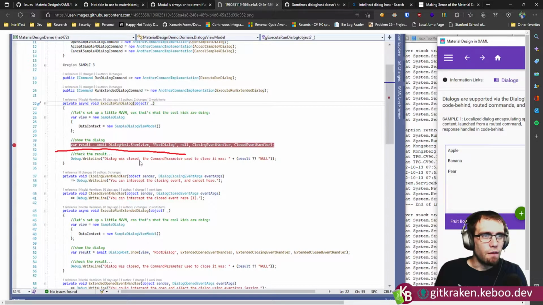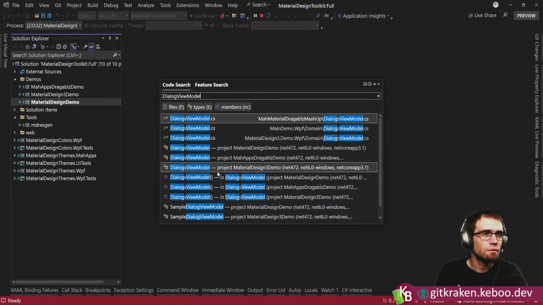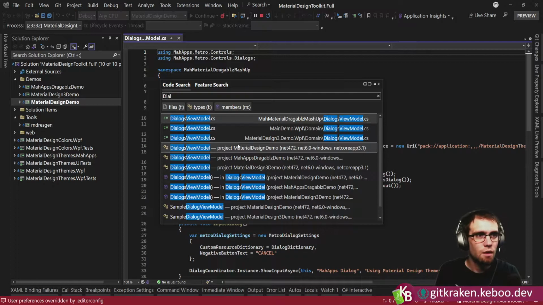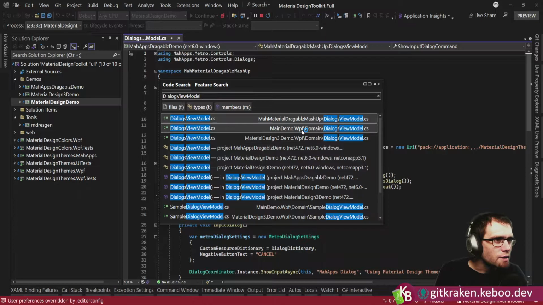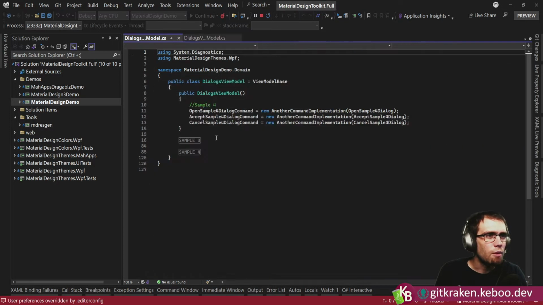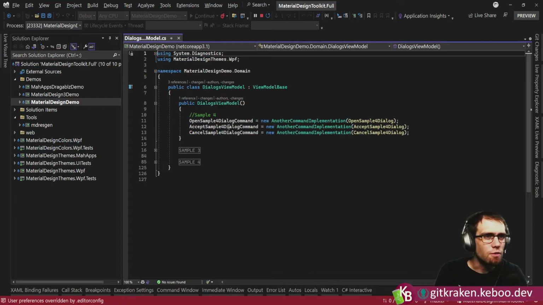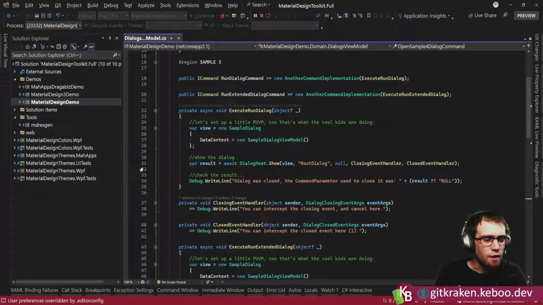The description here involved setting a breakpoint right here inside of the dialog view model. So we could go through and do that. Boom. Oh, that's not the right one. I just looked at the project it was in. Dialog view model. Let's see. Main demo, please. That one. Take me there. Thank you. And then specifically, we were inside of execute run dialog. Execute run dialog. And I think it was sitting here.